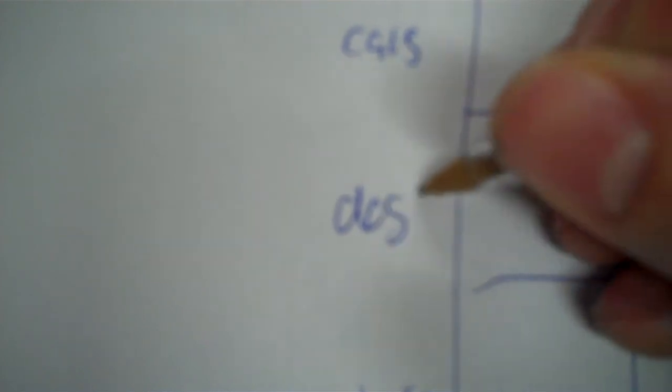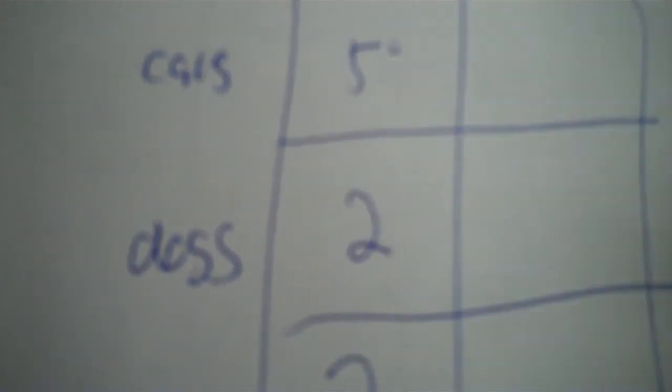Next one's a quick one. Ratio of cats and dogs in the animal shelter is a 5 to 2 ratio. We have 63 animals available for adoption. How many of them are cats? How many of them are dogs? Cats and dogs. Now, ratio. You set that up similar to the fraction box we were doing earlier this year. But, instead of fraction actual, it's ratio actual. Now, ratio, you put a total, but you don't put the this and not this. You're going to put your cats and dogs in that order. The order they're listed. Don't put cats, not cats. That's not how a ratio works. Now, 5 to 2. 5 is your cats. 2 is your dogs. You don't put, you actually add these to find the bottom. See, on a fraction, you put the numerator here, the denominator here, and then subtract to find this. But, the ratio is different. 5, 2, 7 would be the total.